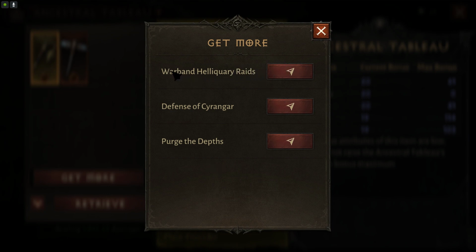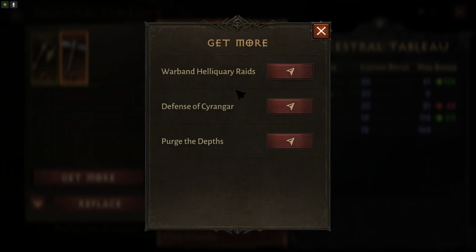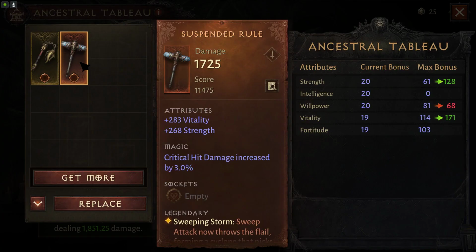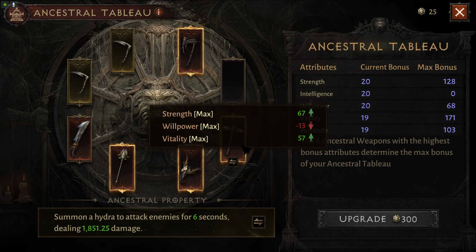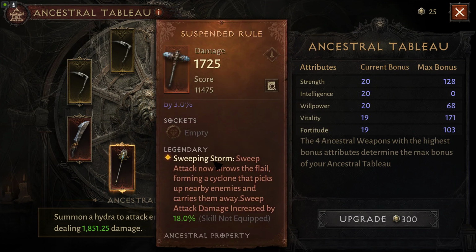So again, you can obtain these items in either your Warband Reliquary raids, when you do them together as a Warband, Defensive Kryengar, and Purge the Depths. Very simple, right? Same thing here. You can do the same thing. You can click that arrow, and it'll tell you where to get them. It's all the same. Okay? So now, since we want to put this newer one in here, we're just going to go here, and we're going to simply replace it. That's it. It's done. Now you'll see, we can click on it, and it's in here.